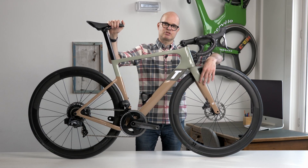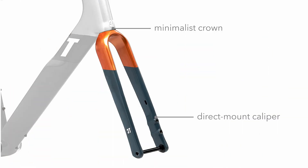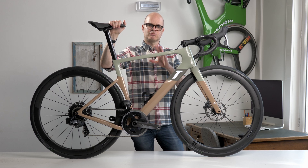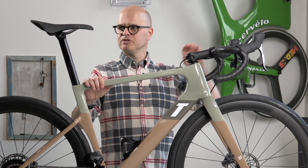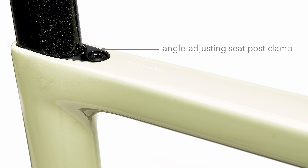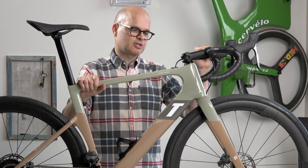The axle-to-crown distance of this fork is 370mm, the same as a normal road bike. We do that by having quite a minimal crown, so that fork length is about 25mm less than it would be on a gravel bike. By having a pure road fork length, the whole geometry for steering can be much more road-like. We have fender mounts front and rear, hidden in the system. And just lots of little details — the Ritchie system for the saddle clamp, which has basically become the standard and is completely hassle-free, and a hidden self-adjusting angle for the clamp for better seatpost clamping. On the website you can see all those details a little bit easier.